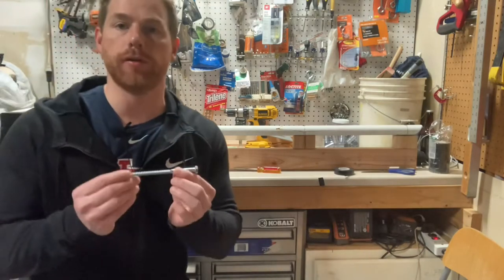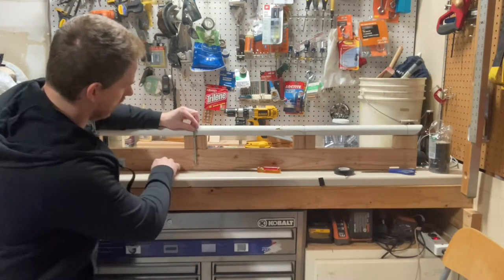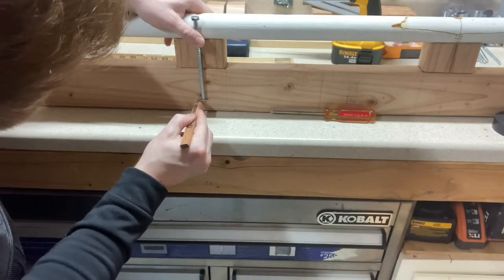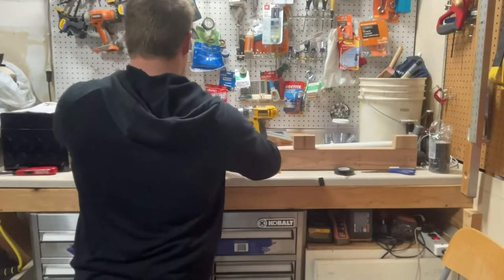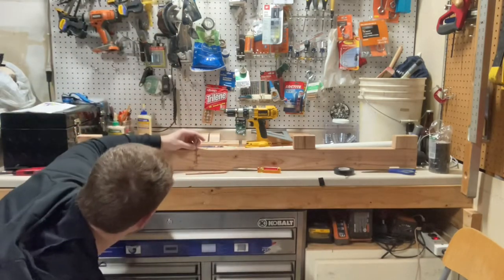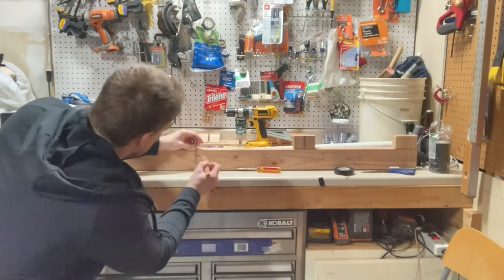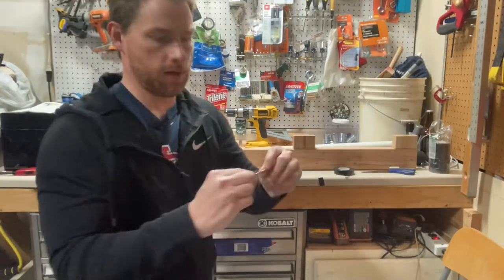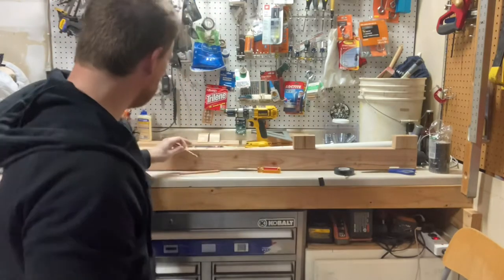To make sure that you get a full 6 inches on your pre-drill, just use a ruler, measure 6 inches down, and then mark it with a pencil. Once you've done that, you can take your bit and line it up with the depth on the mark that you just made. When you've done that, you can use a pencil on your bit, okay? And I know that if I drill down to that mark, I have drilled enough.